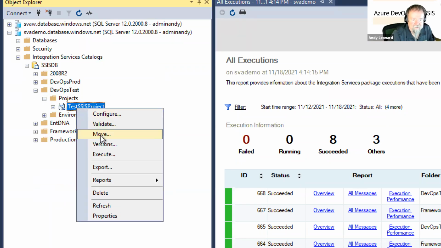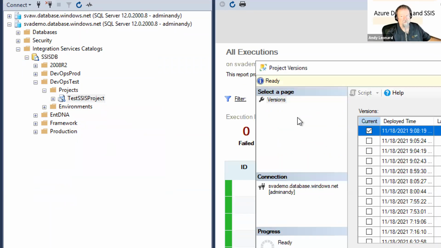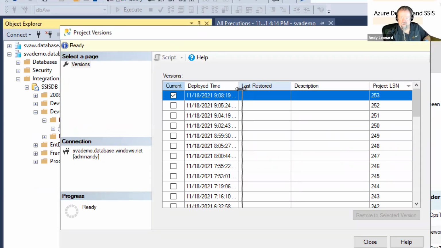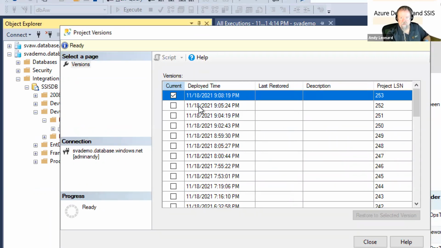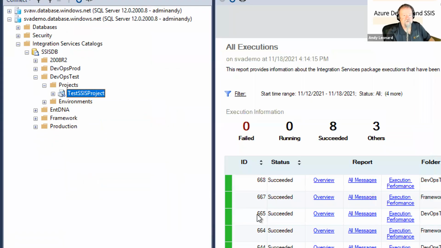And when I right click this, I can look at versions. And this takes a while to show up here because I'm running 25 meg DSL and the junior engineers are downstairs playing games. So the last one I ran was 908 UTC. So we're going to see that number change on the deployment.